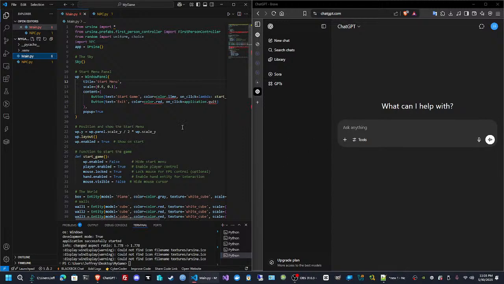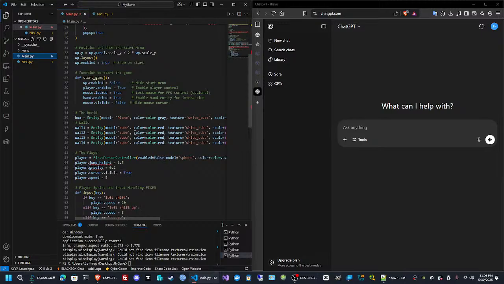So we added the indicators. Okay, let's add 2 lines and let's make the map bigger.